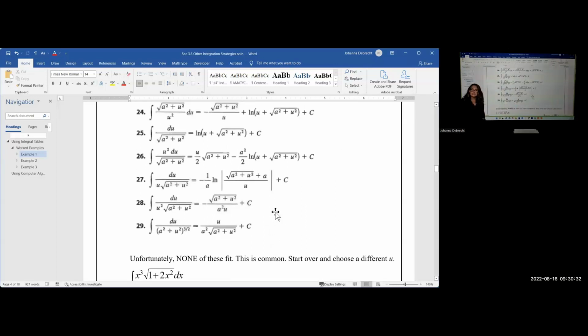And we can't. We've found a representation for the original integral in terms of a and u using the form square root of a squared plus u squared, but none of the ones listed under that form fit our pattern. Did we do something wrong? No, we didn't do anything wrong. We did everything correctly. It's just not a pattern that's listed in this particular integral table. Some other integral table, maybe it is, but how many of these can you check?